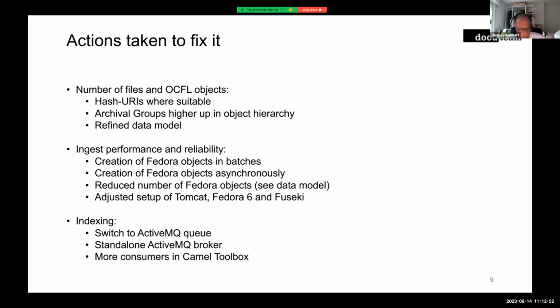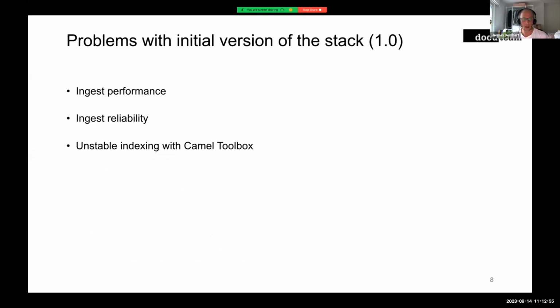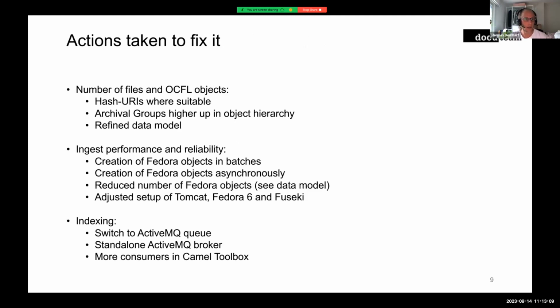The results, or this summary you see here, are what we got out of a deeper analysis: where are the problems and how are they related? Then we went through and did a number of things. We restructured the data model, introduced hash URIs, and moved the archival group one step higher to get more into one OCFL object.